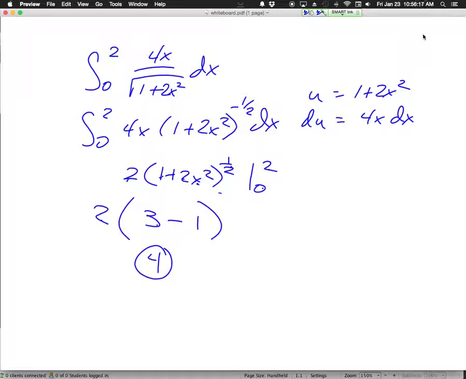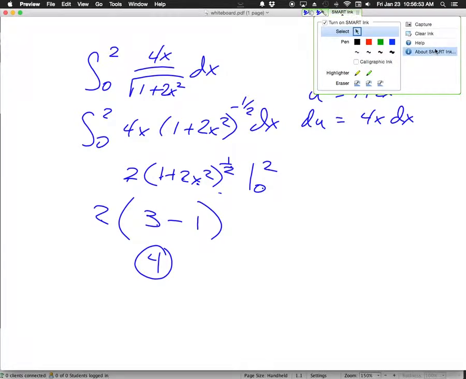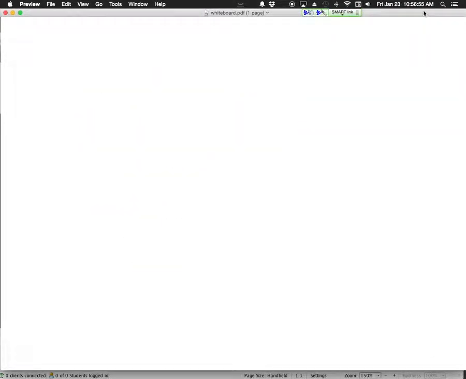So on these problems, what do we do first? Identify the inside function, identify the outside function. Then what? Take the derivative of the inside function and make sure it's there. What if it's not there? We're getting ready to do that on the next problem. When it's there, then all I have to do is take the antiderivative of the outside function. What happens to the inside function? Stays the same. And you can always check by doing what? Taking the derivative of it. You should always get back to where you started. Let's try another one.